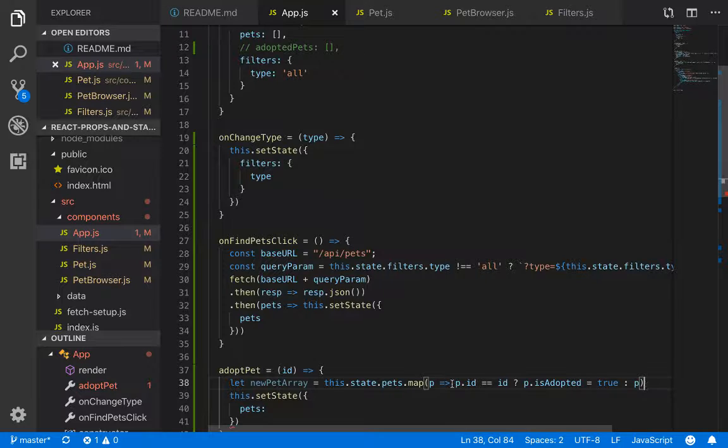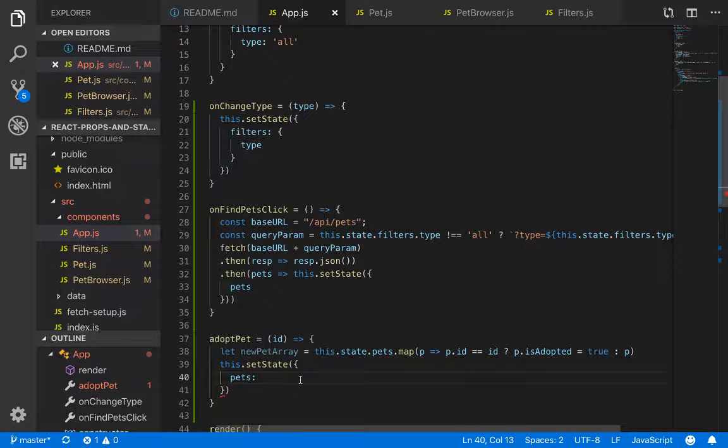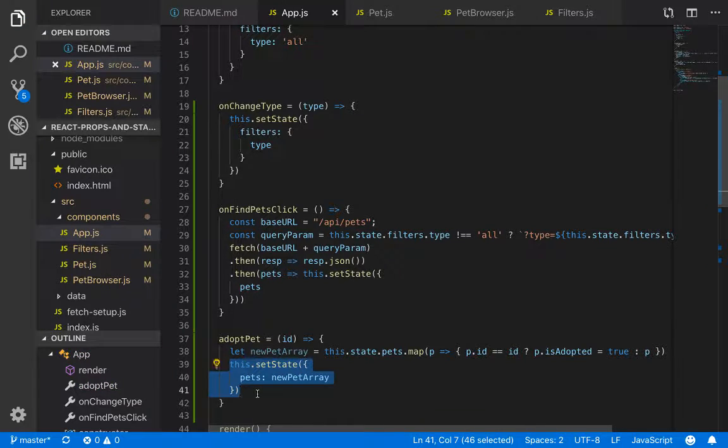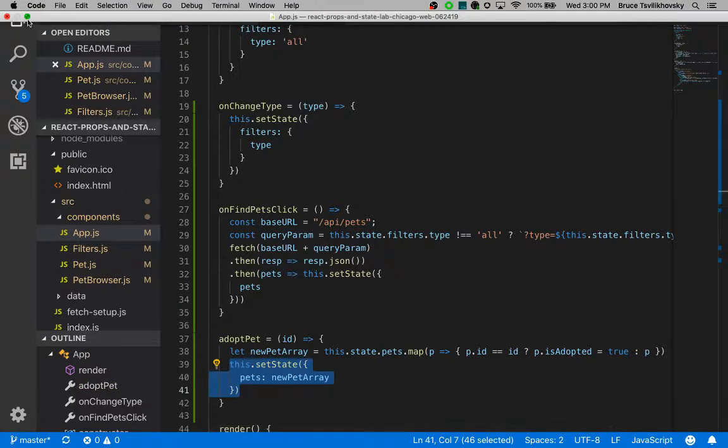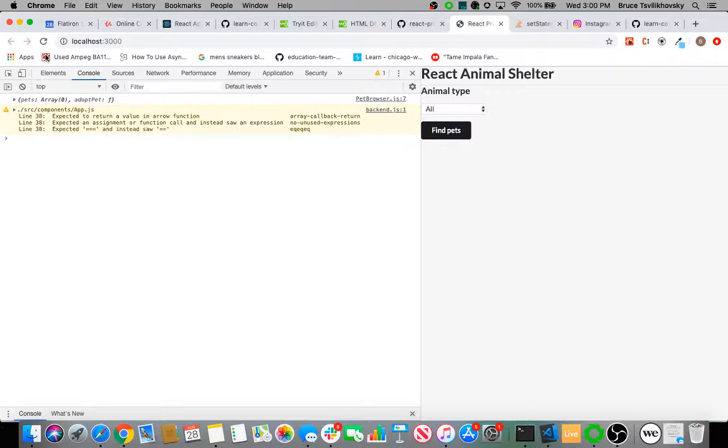I mean, I do that in like brackets, but okay. You could probably throw on brackets for good measure. Yes. So this is what I tried to do, and every time we set state, it causes a re-render, so it should change my UI to show that that pet was adopted.